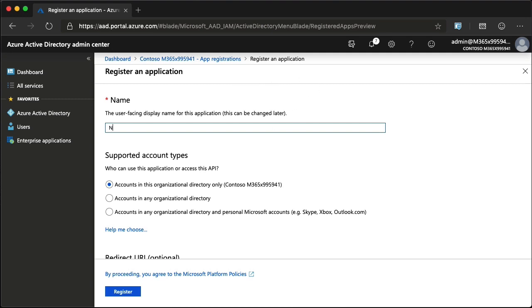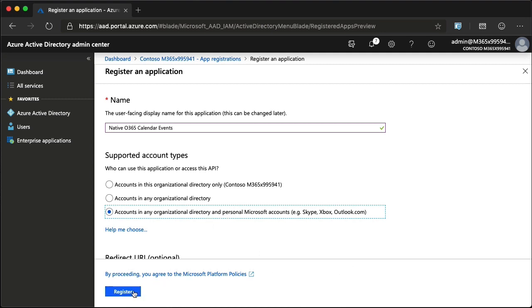So we'll just call this our native O365 calendar events. And when I do that, I'm going to say I'm going to allow any organization to use it. So I could use my Microsoft account, I could use my Azure Active Directory account, and anybody else could use it as well inside of their applications.